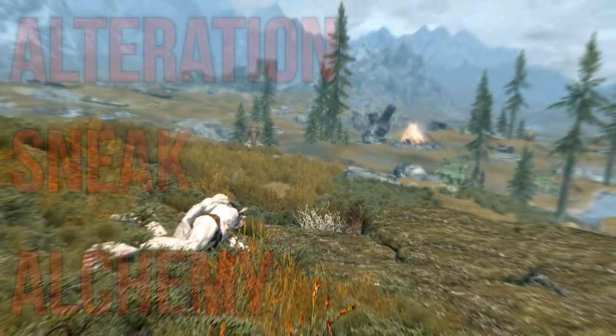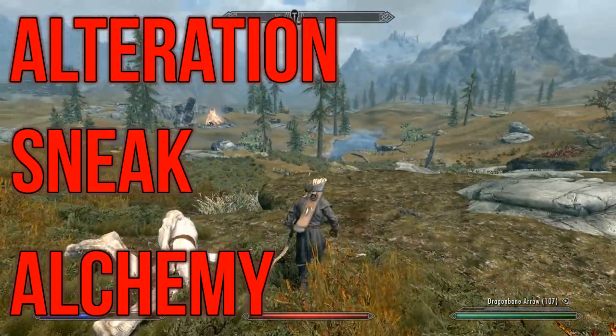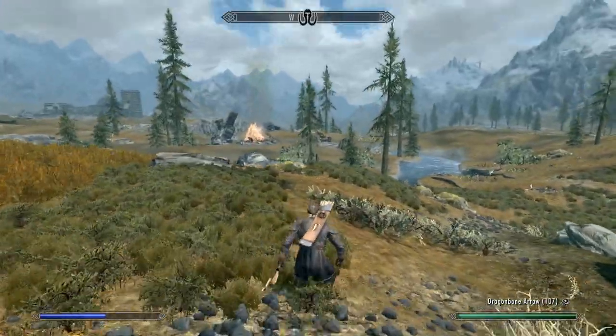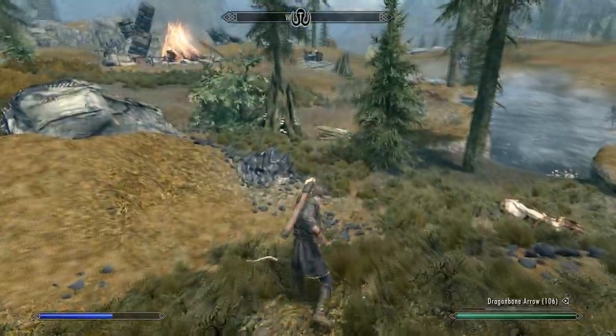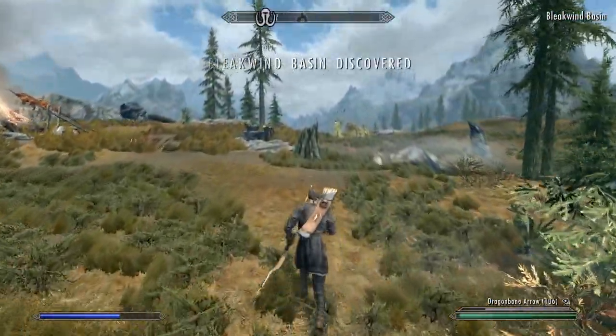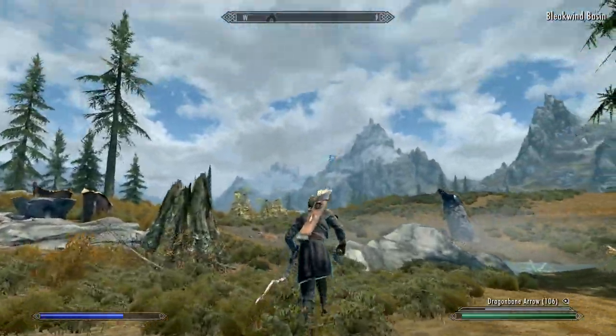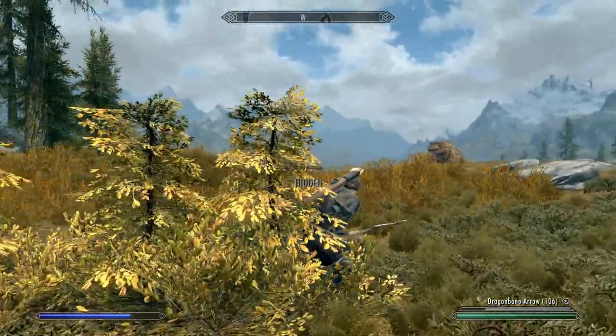The additional skills are Alteration, Sneak and Alchemy. Alteration works incredibly well for this build, as you don't wear any armour. If you get the Mage Armour perks and cast flesh spells, then you can give yourself a half decent armour rating whilst keeping all the benefits of wearing a full set of clothing. In addition, the magic resistance perks are great for any character playing on legendary difficulty.